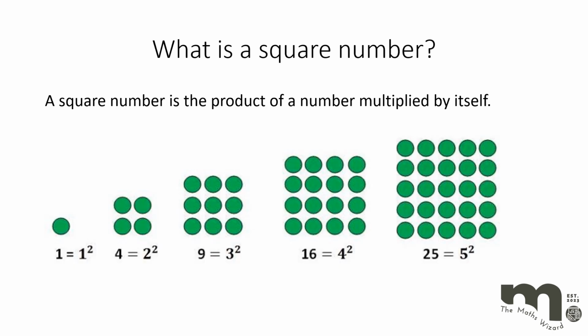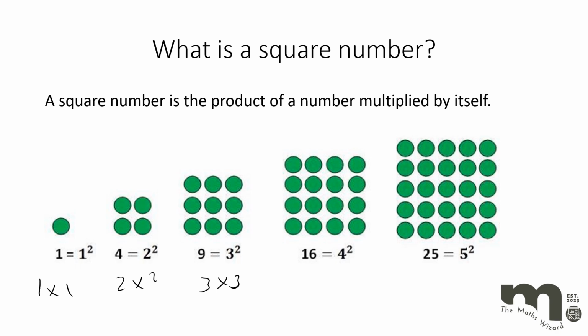So what is a square number? Well, a square number is the product of a number multiplied by itself. If we look at the examples with this little diagram, 1 squared is 1 because you do 1 times 1. 2 squared is 4 because you do 2 times 2, and you can see you've got 2 rows of 2, which makes a nice little square. Then 3 times 3 is 9, and with these little circles you've got 3 rows of 3, which makes 9. Again, it forms a little square, hence why they're called square numbers.